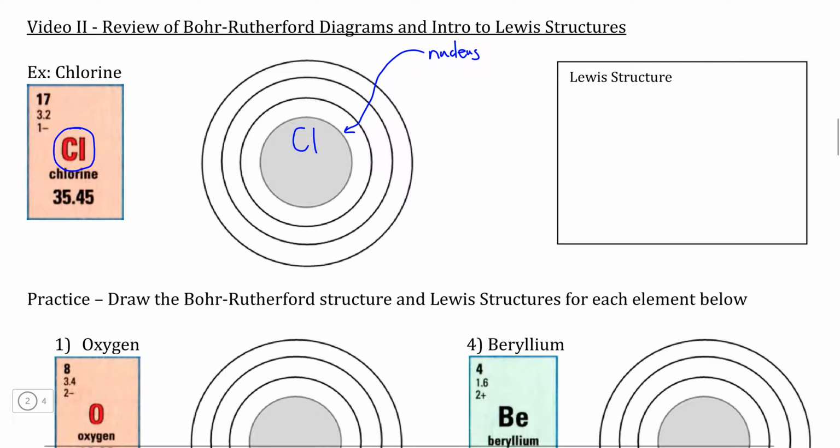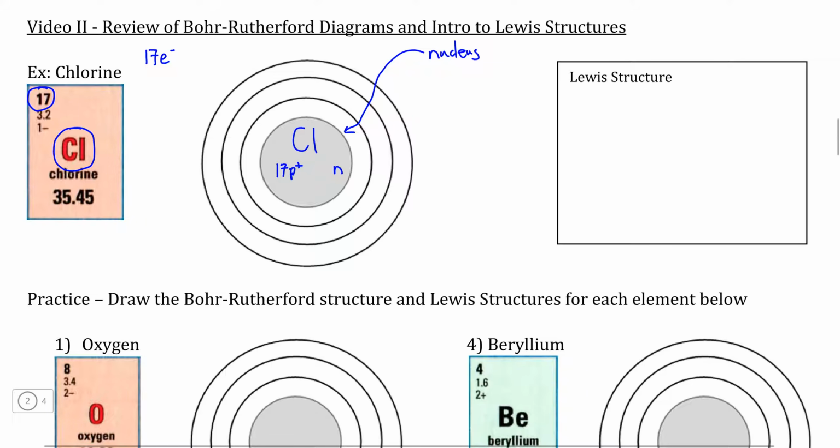We then remember from our review of atomic structure that protons and neutrons are the subatomic particles that are found within the nucleus, and the number of protons we can find very easily because we remember that the atomic number, in chlorine's case 17, tells us the number of protons. Now, the other thing that the atomic number tells us is also the number of electrons, so we're going to make a note of the number of electrons that chlorine has for future use in the video.